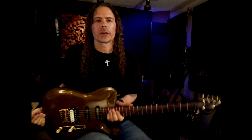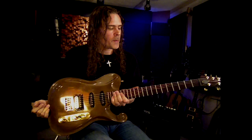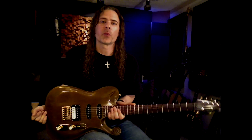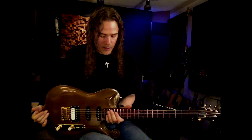So finally, I want to come back full circle and talk about the guitar again in terms of why it sounds the way it does. That's talking about the wood that's in it. That's really the most important thing. It's really the wood and the electronics both working together to create the sound. But let's talk about the wood now.